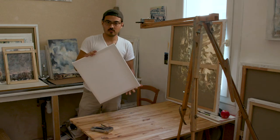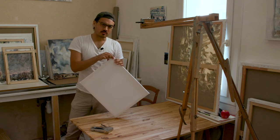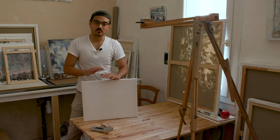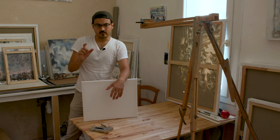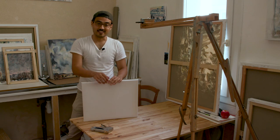There you go — nice canvas, ready to paint on. The last thing I'll say is that it took me a few tries before I got the tightness and the corners right. If you do it and the canvas is a little loose and gives too much when you're painting in the middle, don't just keep going. It takes a few tries before you get the right margins and the hand strength to pull things tightly and figure out how to navigate the corners — that all comes after you do it several times. But this should be enough to get you started and keep you painting.